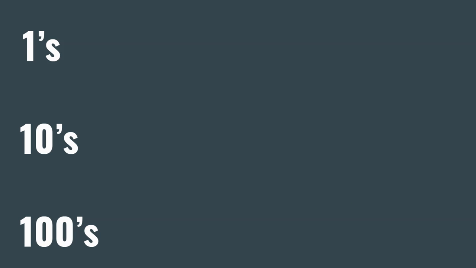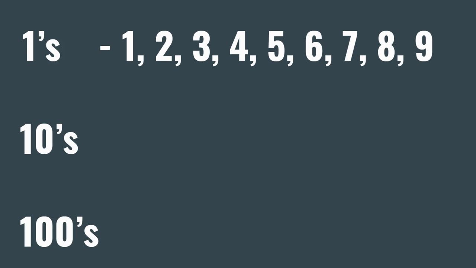But before that, let us have a quick recap on how you are going to count ones, tens, and hundreds. In ones, you just have to count 1, 2, 3, 4, 5, 6, 7, 8, 9. You will stop at the number 9 because when you continue, you will form a two-digit number and it will become a tens example.